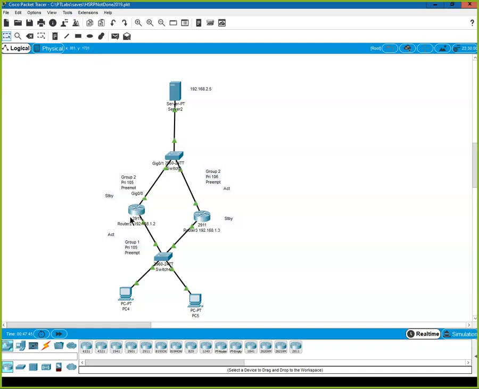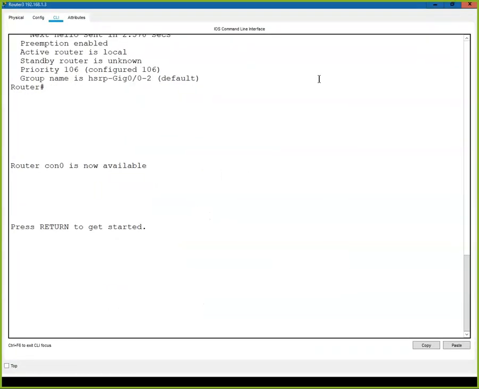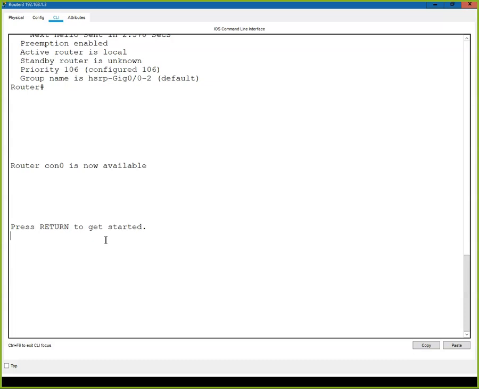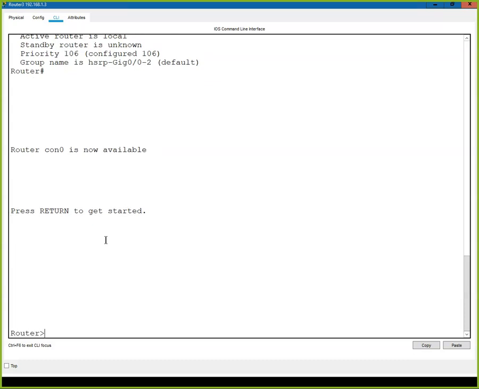But this router over here is configured with group 1, priority 105, preempt, and some commands, and we're going to look at some of that stuff. This one over here is going to be eventually the standby router. I want to do a couple of things with it to demonstrate some of the quirkiness, I guess would be a reasonable word, of this protocol. The way that you configure it is with the standby command.